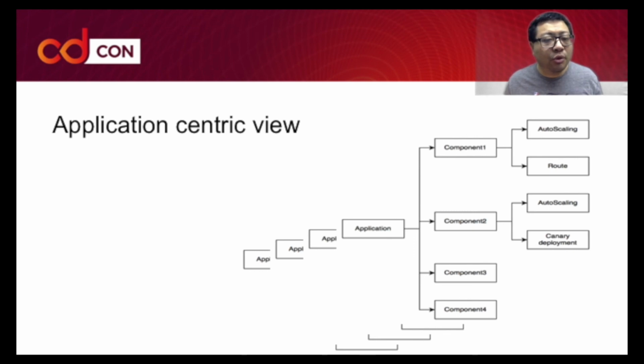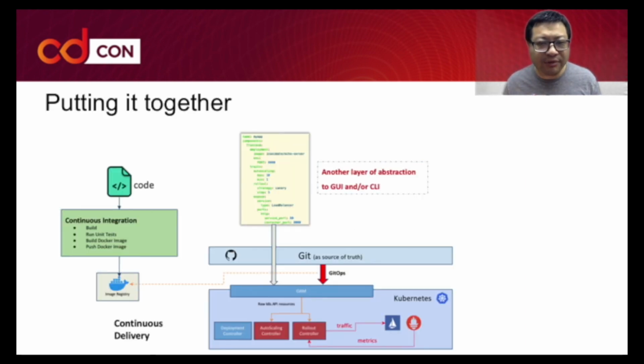For example, which traits will conflict with each other, right? Many traits actually will conflict with each other, so you need to see the warning messages. OAM also currently provides an SDK to help the development of traits and workloads. Eventually, what we want is to have an ecosystem or a repository of open source workloads and traits so that all platform builders can benefit from.